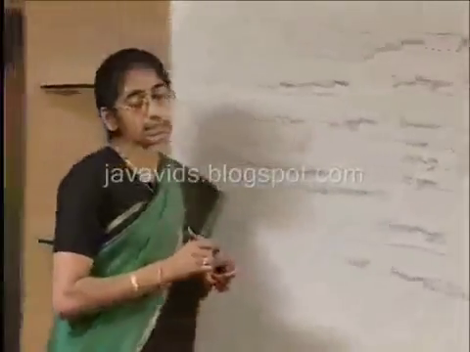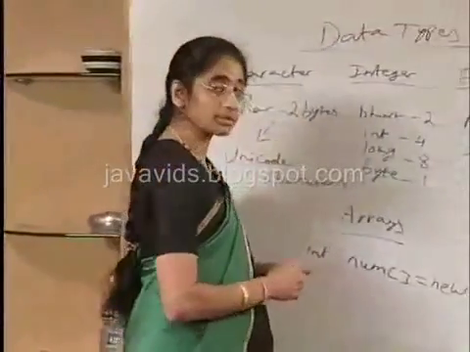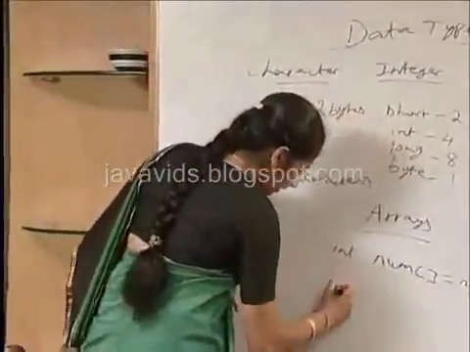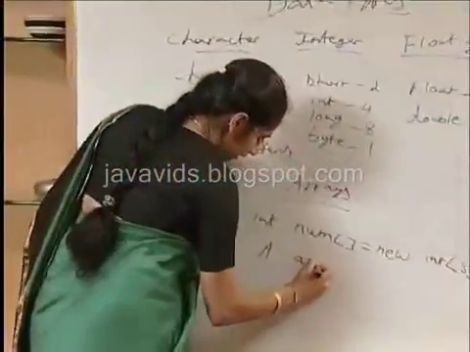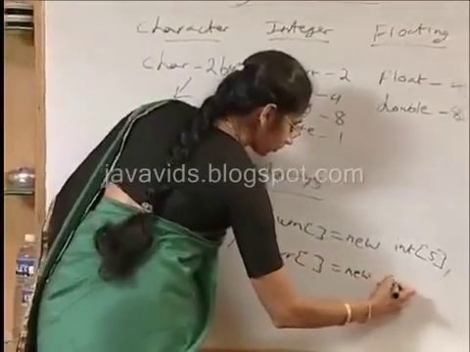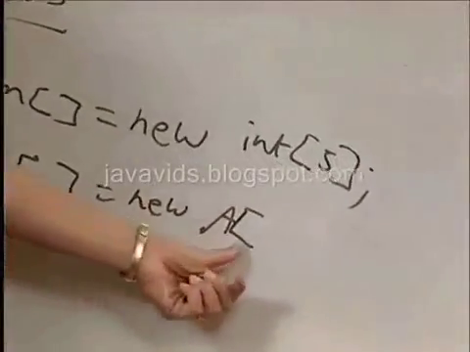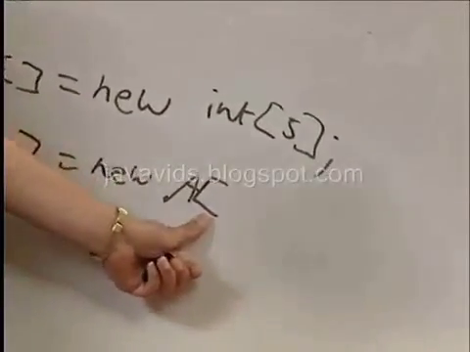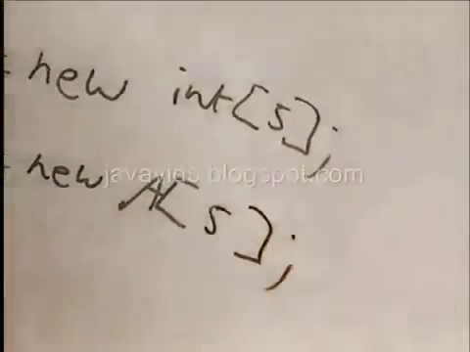Since arrays are objects, you can create arrays for your user defined types, which are nothing but classes. Suppose you want to create 10 objects of class A, you need not create 10 different variables and create an instance. You can have an array of class A type. Notice here, when you are creating an array for class A, you will not use the round bracket, so there is no concept of a constructor getting called here. It's rather how many elements in a square bracket.